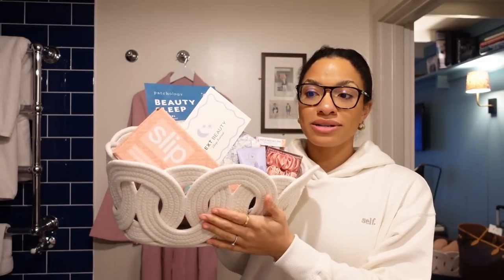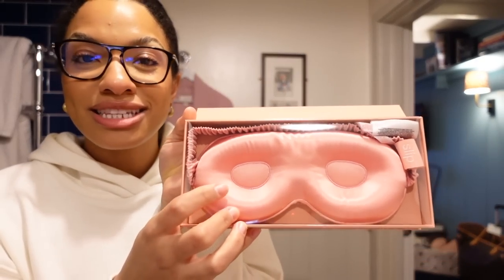So they're really lovely. Oh, honestly, I feel so spoiled when I get to go to events like this. Got this little basket of goodies here I wanted to share with you. Now, I've heard of this brand before. I love a sleep mask. I've got a lot of silk ones. Oh my God, this is a contour one. So this is great because it goes around your eyes, but especially if you're a lashes gal, they're not going to disturb your eyes as much, which is lovely.